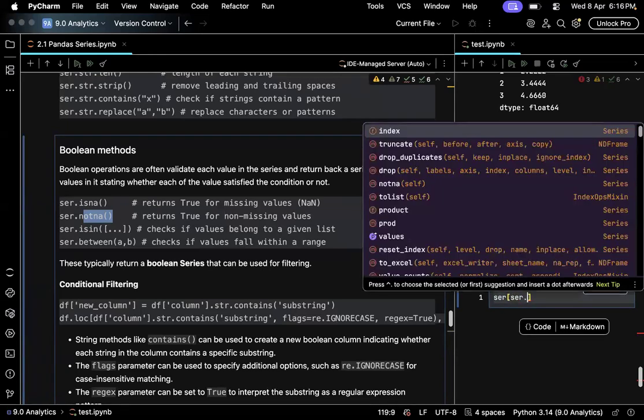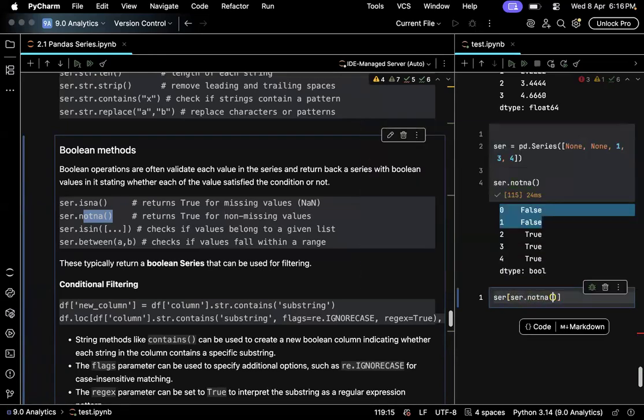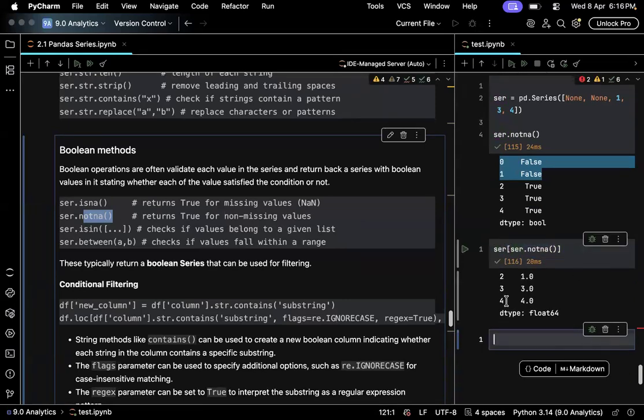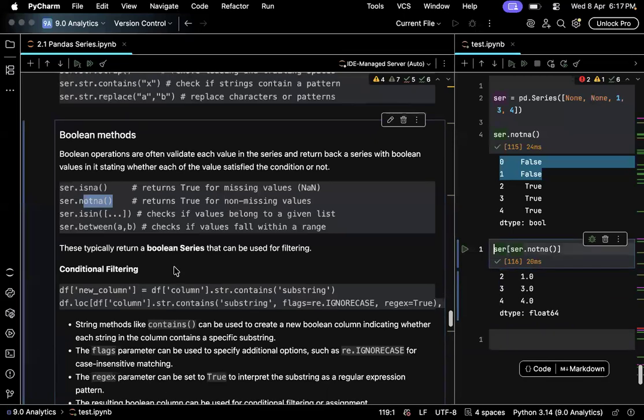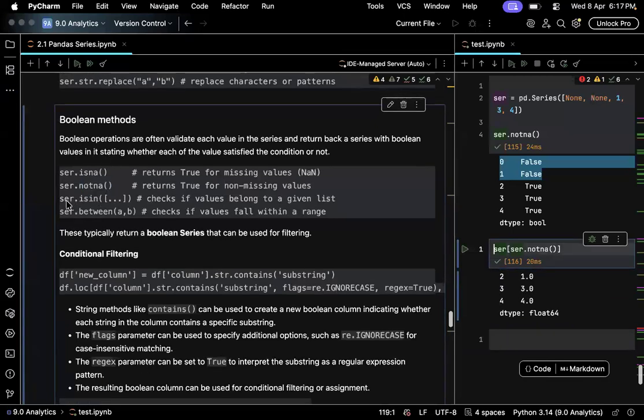In such a case, we can do this. Since series.notna will return a series of booleans, we can directly use it for conditional filtering. See, it returned only those values which are not nulls. This is where we can use them.